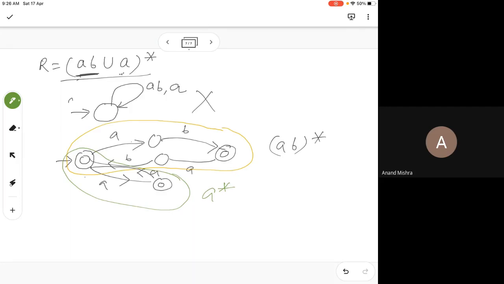And for the combined thing, because there is a branch, it will either go to the green branch or the yellow branch. So repeating these is the same as (AB union A) star. Whatever you can generate with (AB union A) star, you can generate with this. Any question on this?